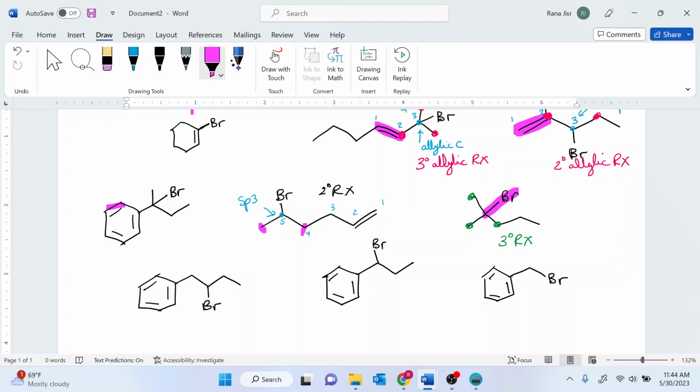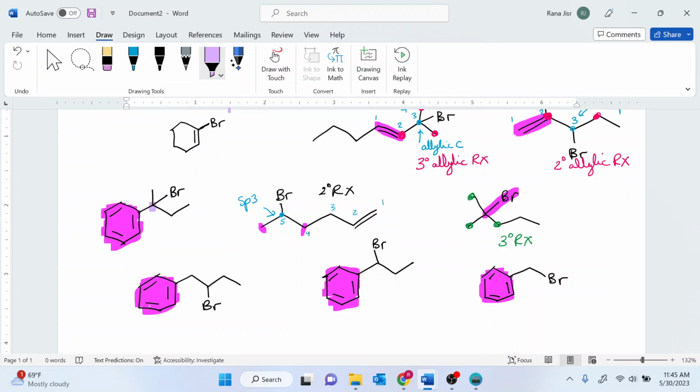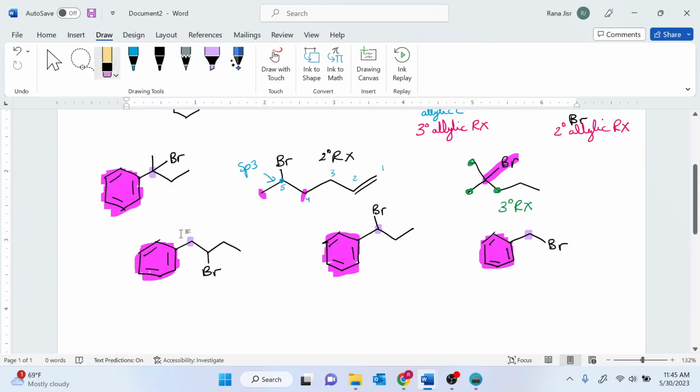My cycle that is a benzene is this one. So I need to have a cycle that is a benzene. I'm going to highlight all of those benzenes in there, and then you look at the carbon that is directly connected to the benzene. So this is the carbon that is directly connected to the benzene over here. This means that this one is not going to be a benzylic because the bromine is not connected to the benzylic carbon. This is the benzylic carbon over here, and the bromine is not connected to that.